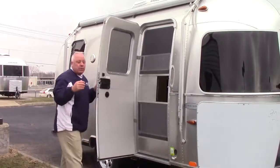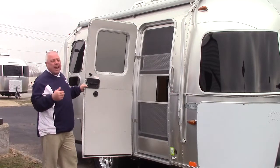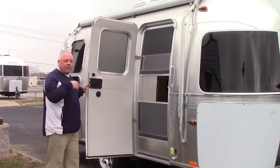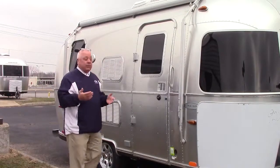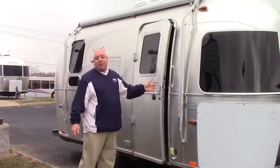Fully insulated, they use the R-factor 8 EcoBat insulation. Everything on this Airstream is green. No off-gassing. They don't use formaldehydes. People with allergies will buy Airstream because of the way they're manufactured. How about that door shutting? I love that. It's a beautiful thing.